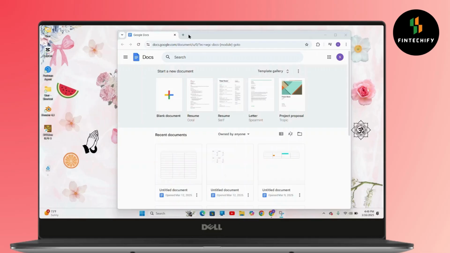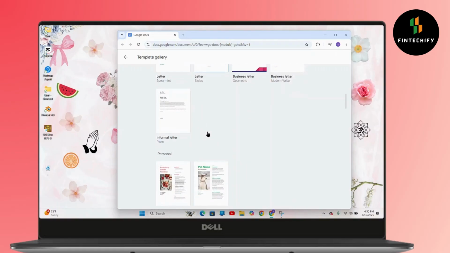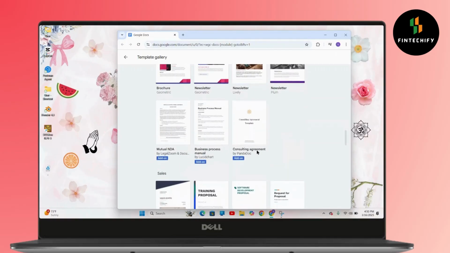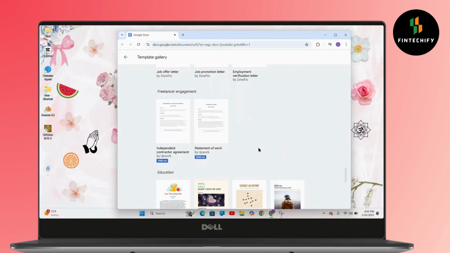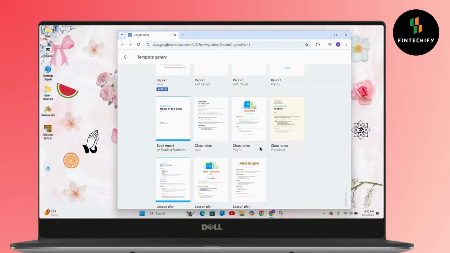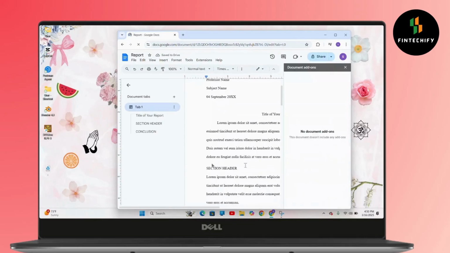So here I am showing you using Google Docs. The process will be the same. You can either do it yourself in your own format, or you can also use a template. Go to the template gallery and then scroll down, and you should find your research paper template over here. After you find your research paper template and find the one that you like best and that is suitable for you, select the research paper and then you can simply edit it.